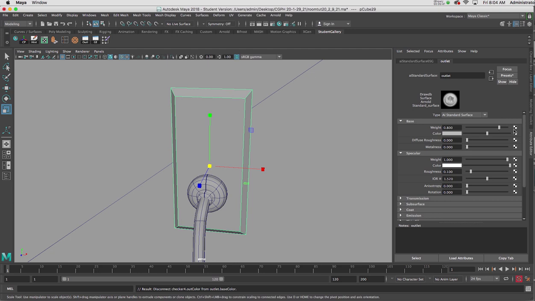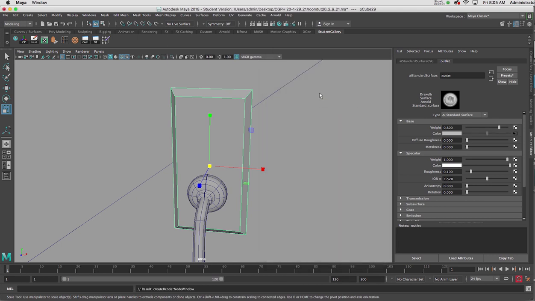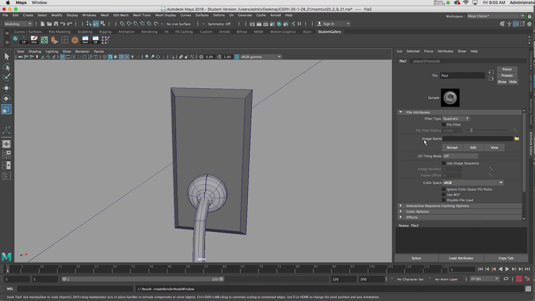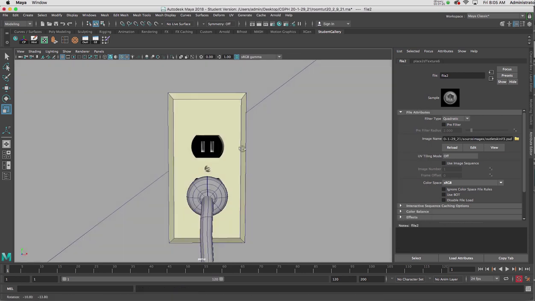With the geometry selected, I'm going to go back to the color node. I'll follow it out to that checkerboard pattern. Again, I'll click on it. And then in the Create Render node, I'm going to click on the fourth tab down, Name File. It's represented by a little turquoise box with two black mountain peaks and a silhouette of a sun. I will click on it. I will go to the image name, and there's a yellow folder at the end of the image name active text box. If I click on the yellow folder, I can now go out to my source images, select my texture from Photoshop that I made, and hit open. And there is my outlet.